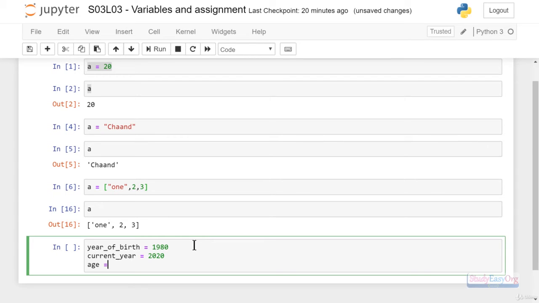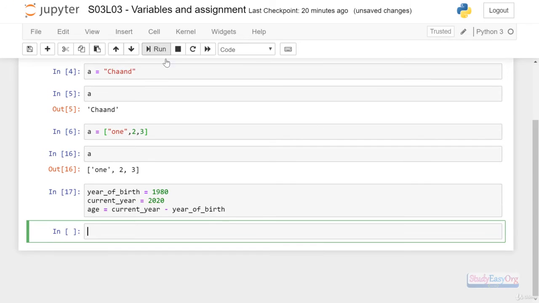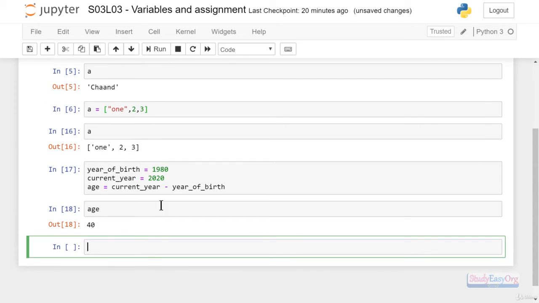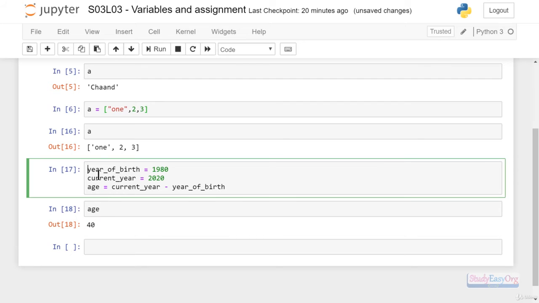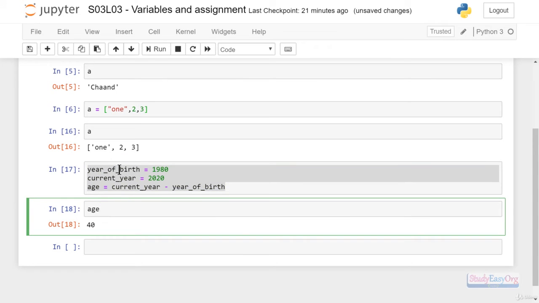All right, and then we can calculate age. So it could be like age equals current year minus year of birth, right? And if we calculate this, it will give us age. Now let me display age. It will give me the output. Now these types of operations are definitely preferred because by taking help of these variables, things are very simple. What we are calculating, what value is what, is very readable. So this is the advantage of variables.